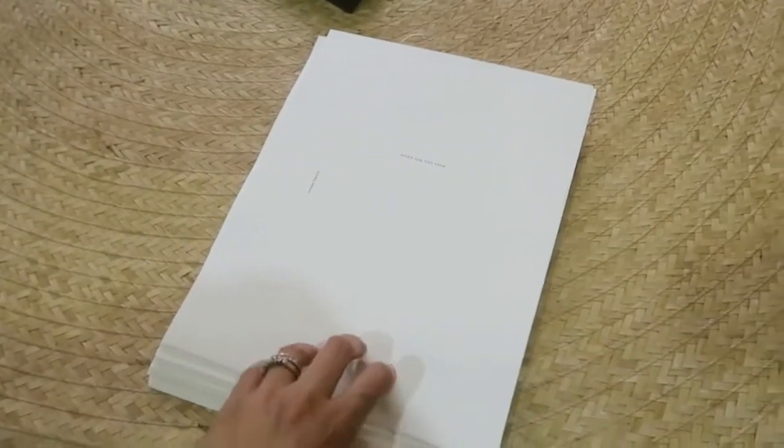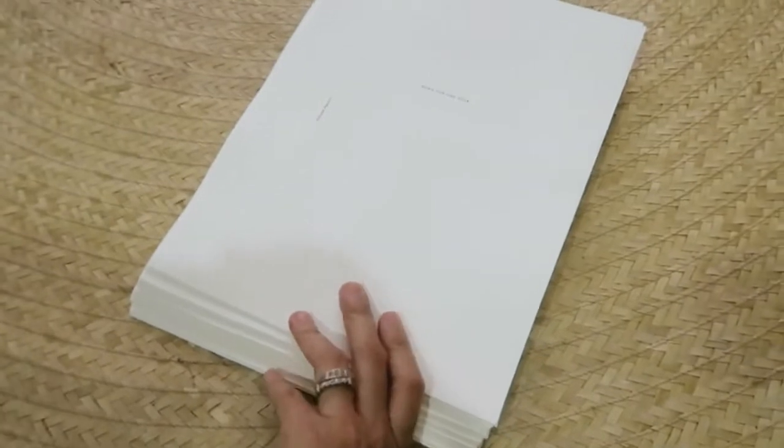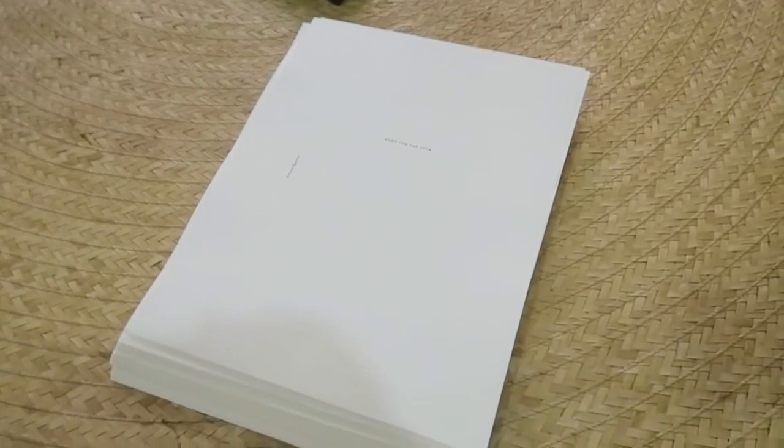Okay, so I am done sorting out the planner. It's pretty much this thick. It's quite thick actually, but that's because I added so many extras every month. I'm gonna show you later what's basically included in the planner.